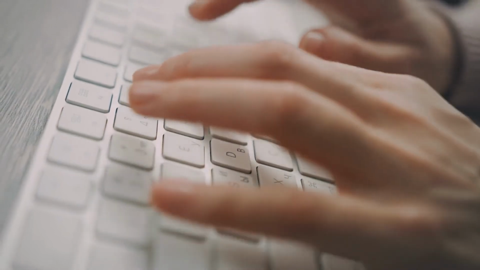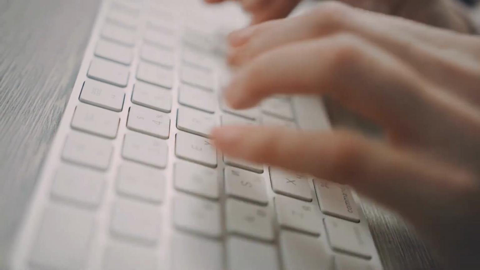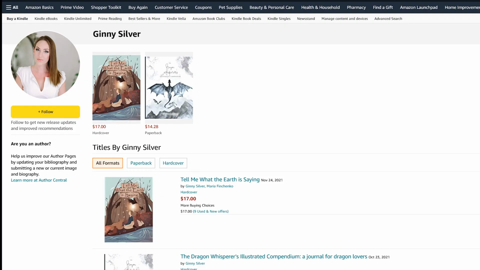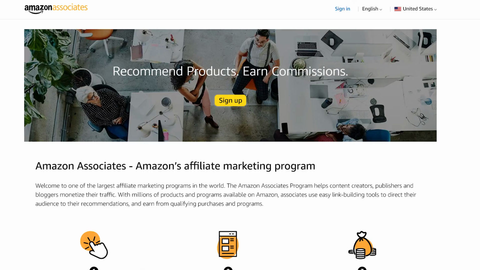The last steps are optional steps that you don't have to do, but I do highly recommend. First is creating an author's page on Amazon. This is going to allow you to take a little bit of control, seeing the sales stats and other features on Amazon. Next, become an Amazon affiliate. As a business, Amazon will allow you to become an affiliate, meaning that you share your link with your audience, and if someone makes a purchase from that link, you receive a commission.